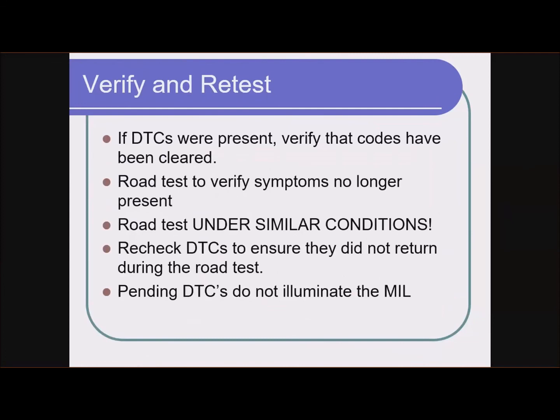If we had codes, diagnostic trouble codes, we want to verify that they've been cleared. In most cases, a road test is called for. Verify the symptoms are gone, and verify the code doesn't come right back. Now, obviously, some of these things, I'll give you an example, an evap code, small leak, large leak, can be kind of difficult to verify on a road test.